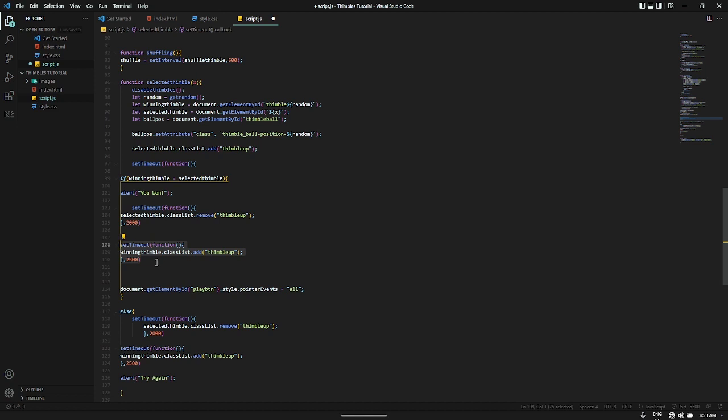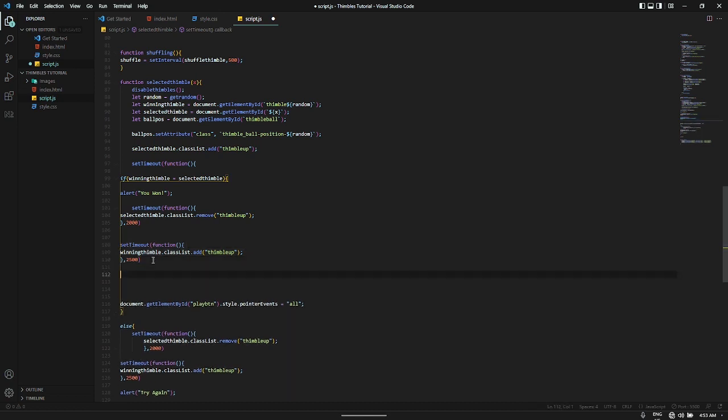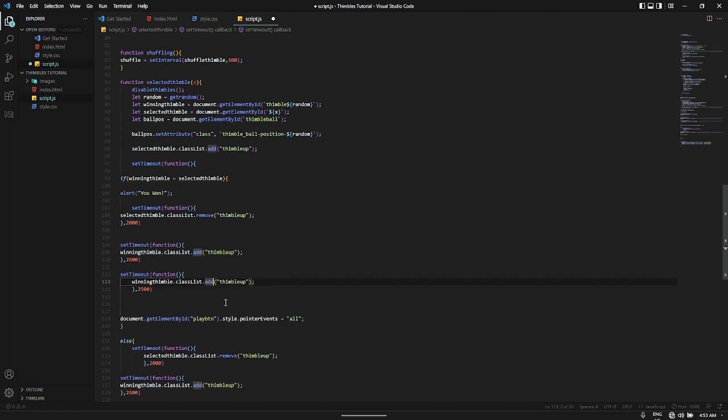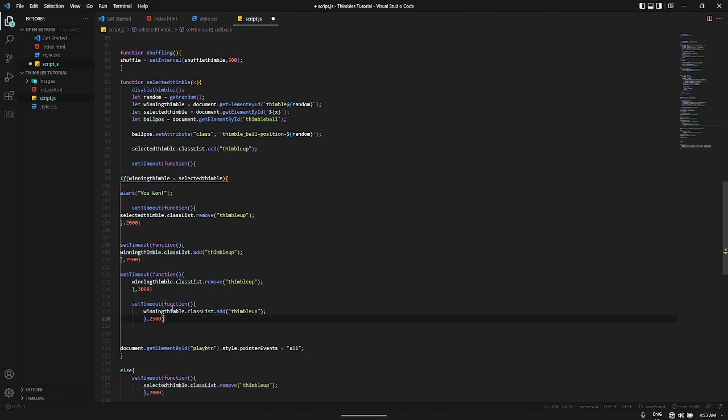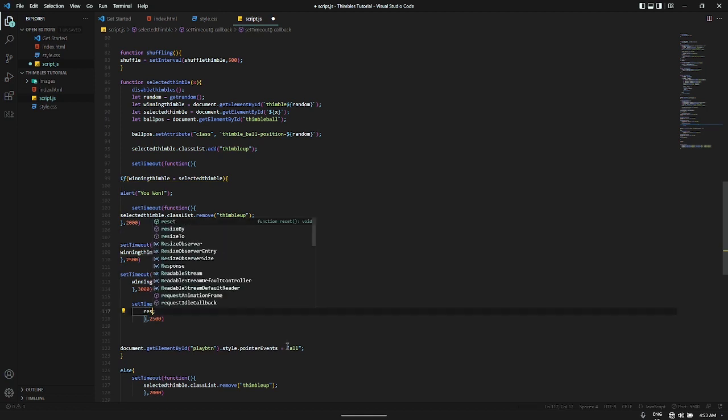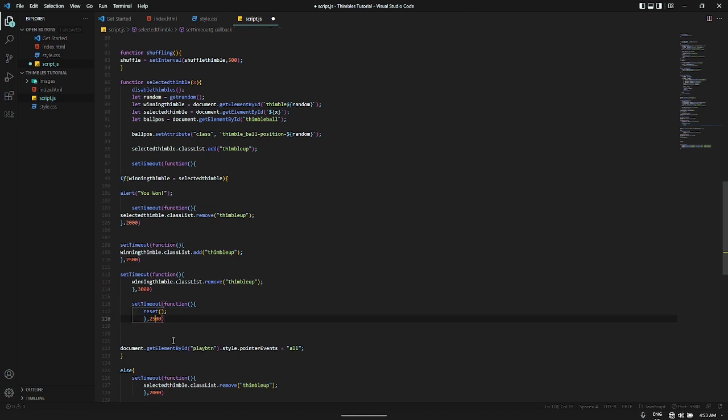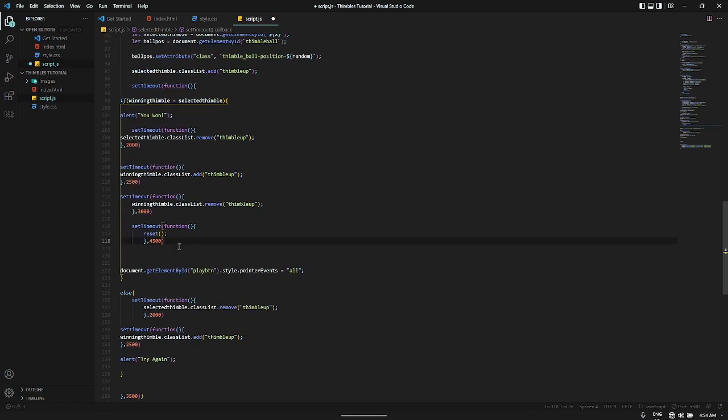The winning Thimble has to come down. So you copy this, you paste it, and you do move, and you make it 3 seconds. Then you set timeout again, and you reset. Okay, you make this 4.5 seconds.